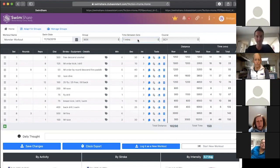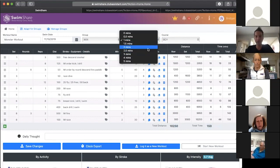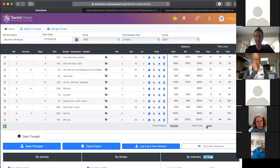It says time between sets. So you can choose an automatic break between the numbered sets. So if we change that, if you see the total time here, it says 150 minutes. Well, if we take 3 minutes between sets, that puts us at 164 minutes, a longer practice. So it calculates that in for us, the time between sets.